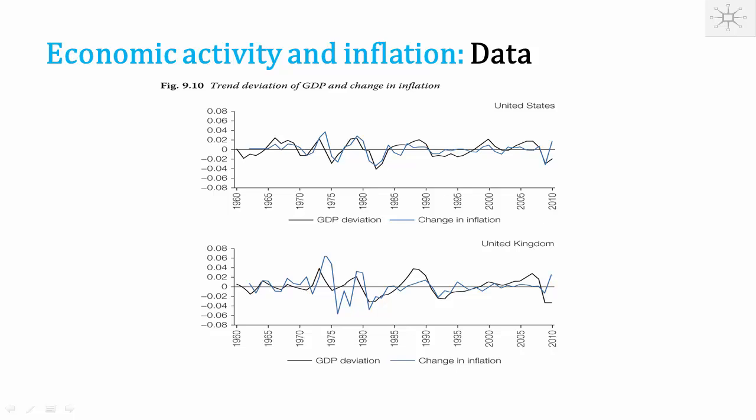So there seemed to be a relation between those two, especially maybe in the 70s when inflation was moving a lot. So it was sometimes high, sometimes low. In that period, you see a fairly clear relation between the change in inflation and the deviation of production from trend. Okay, so in this chapter, you will understand how economic activity and inflation are related in the short run.